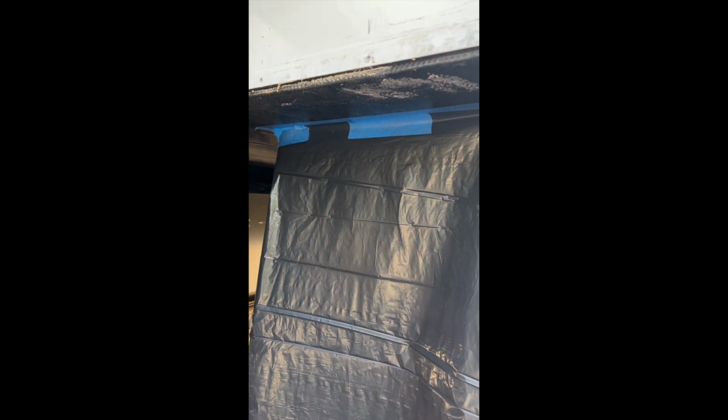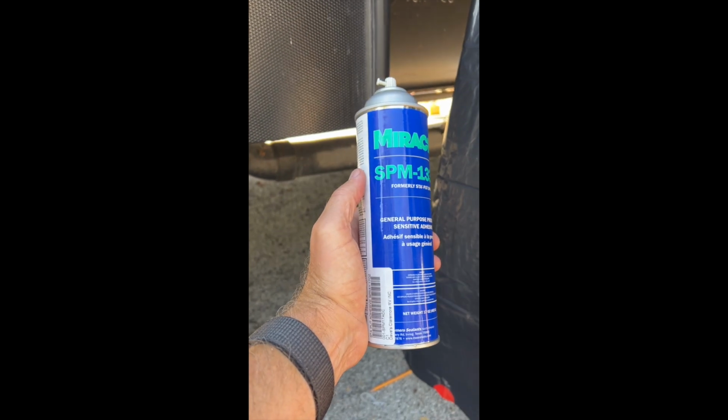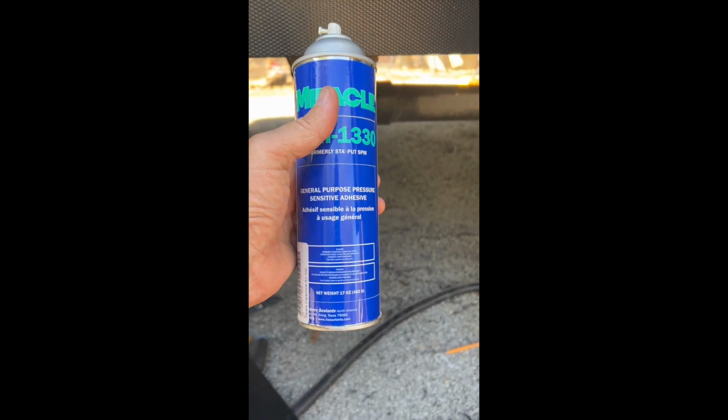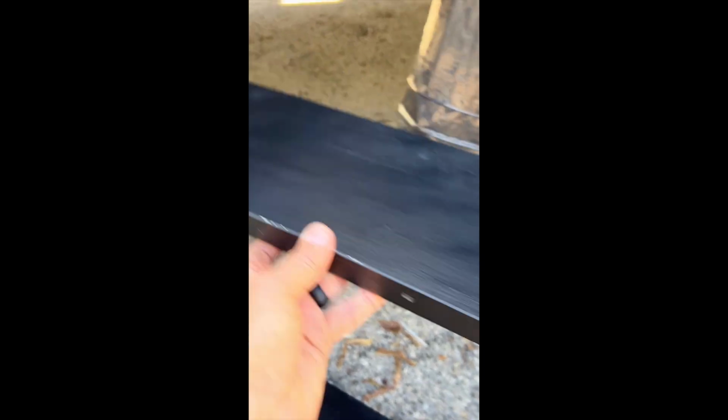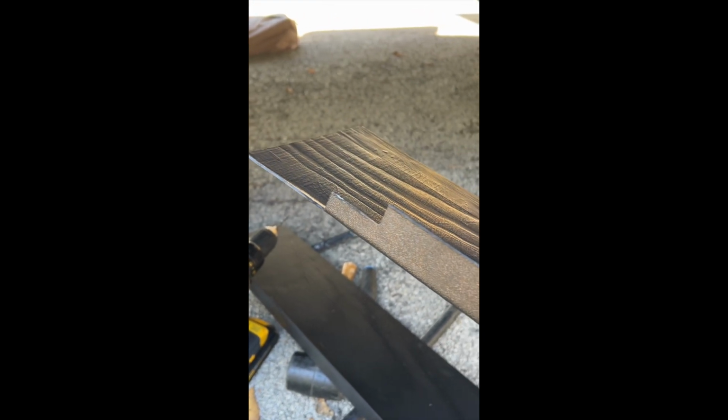So to prepare, we have sprayed some adhesive up underneath the floor, and we also bought that at Lazy Days. It's the Miracle SPM 1330 general purpose pressure sensitive adhesive is what it says. And so we've cut a panel that fits in this area. We had to notch out a little piece on the outside edge and a little piece on the inside edge where the inside molding is.